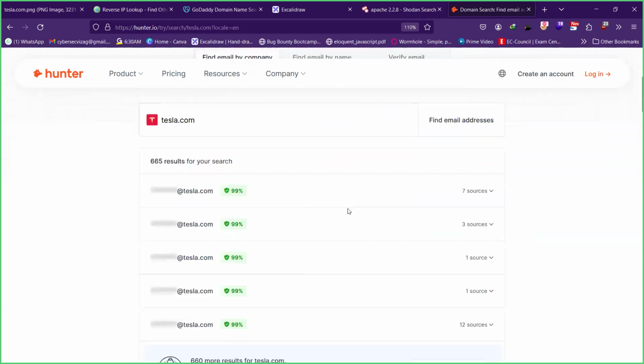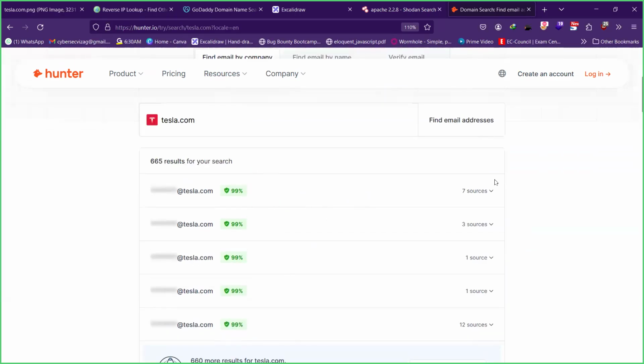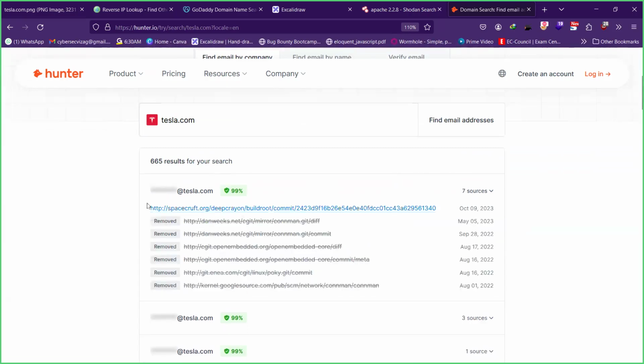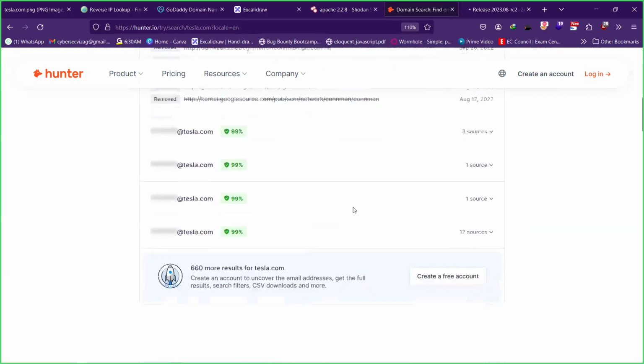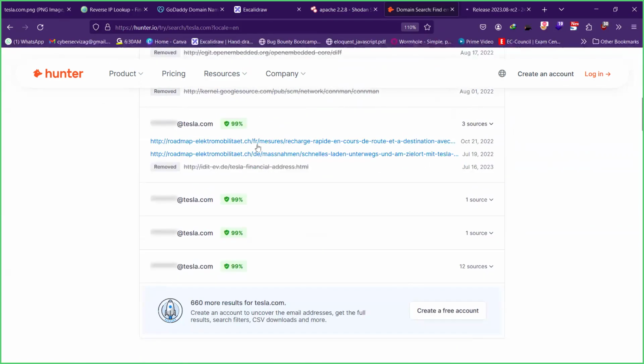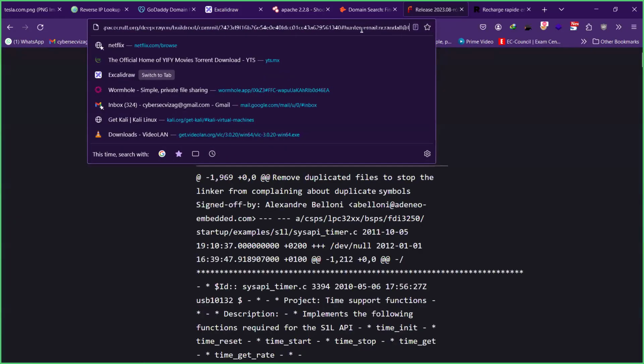If I click on this, these are all the emails. As mentioned, you need to log in here with your LinkedIn, guys, to get the entire results. But just to show you what these emails look like, I can click on any of these websites and open them up. It also shows you from which website that email was obtained, as you can see. If I go to these websites, in the URL itself you can find the email. If I go to the right, you see there's an email here, ncrandall@tesla. This is an email belonging to an employee of a certain organization.